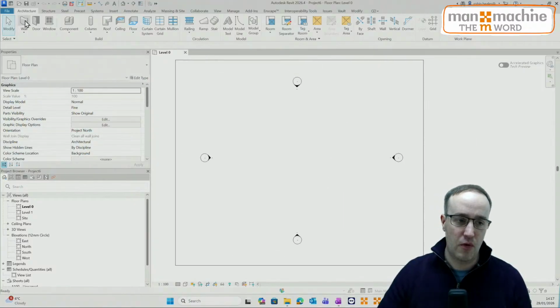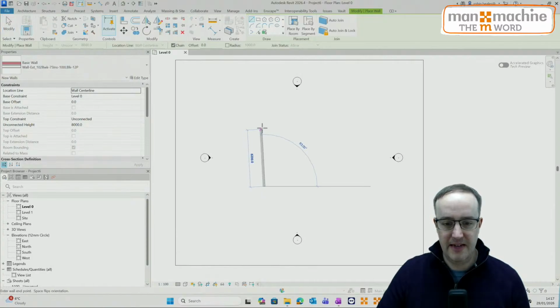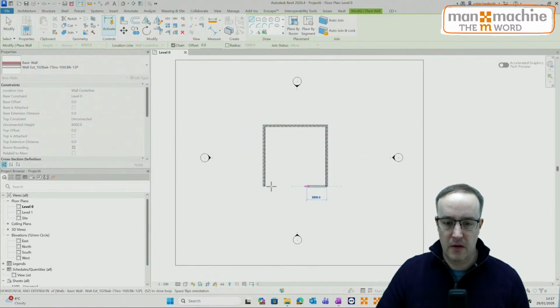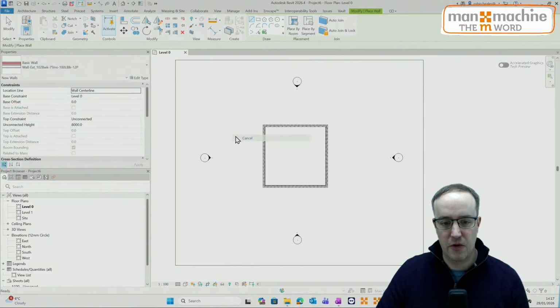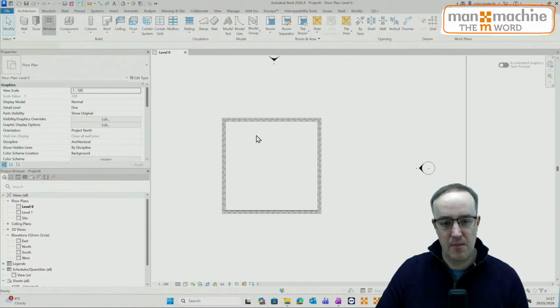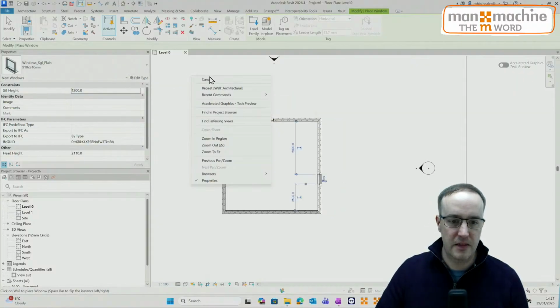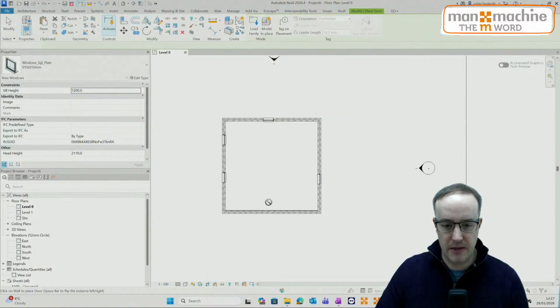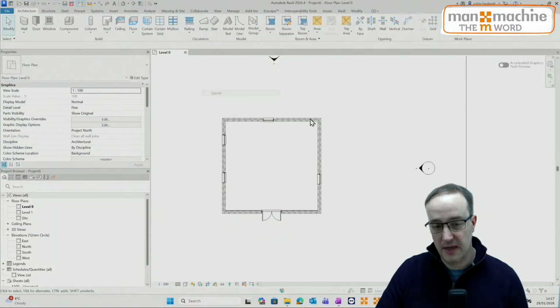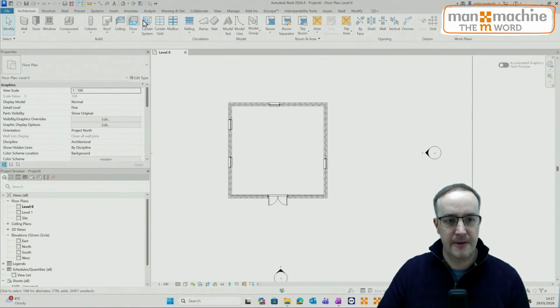And I'm just going to draw some really simple geometry. So let's draw 4 walls really easily like that. So I've got the core of a building. And maybe just because I can, I will add some really beautifully placed windows and an even nicer door. Beautiful. Such a nice house. I think I'll buy it myself.